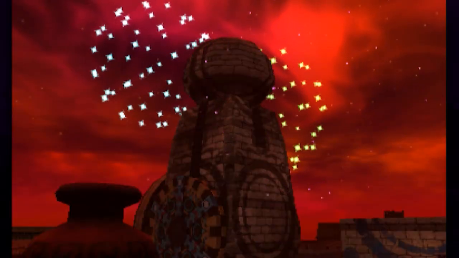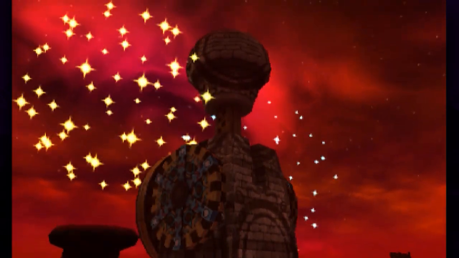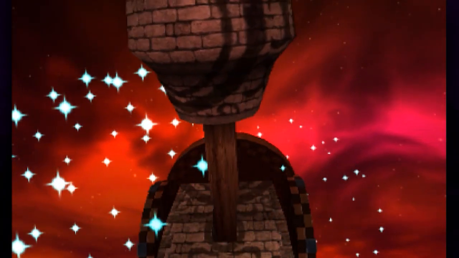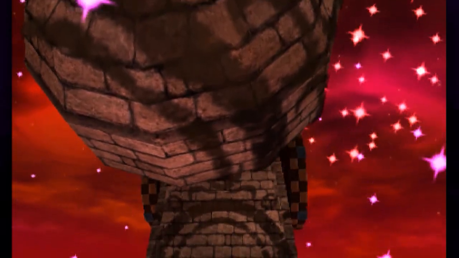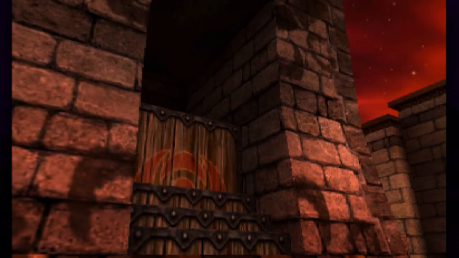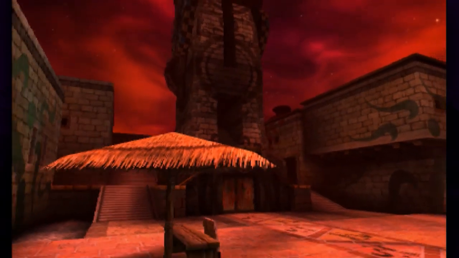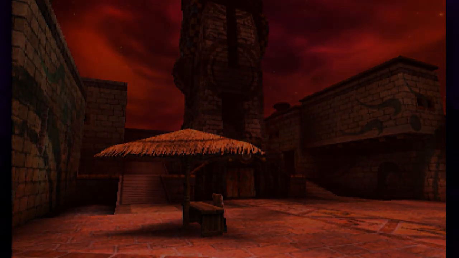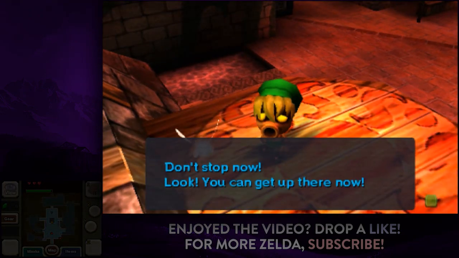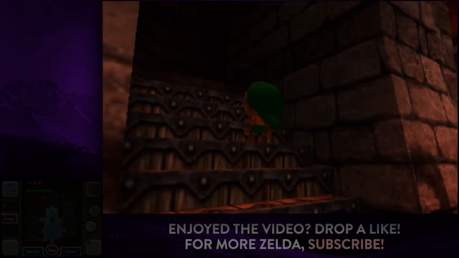It seems things are happening. I was merely reading a document on the internet. About dogs, actually. It's carnival time, though! Enough about dogs. And now, let's continue. Aha, good, the clock tower's open, the carnival has begun, and now we can finally get to that dirty Skull Kid and tell him what for. Tell him that we're upset at him. Oh, good. Don't stop now! Look, you can get up there now! That countdown is ominous. Up we go!